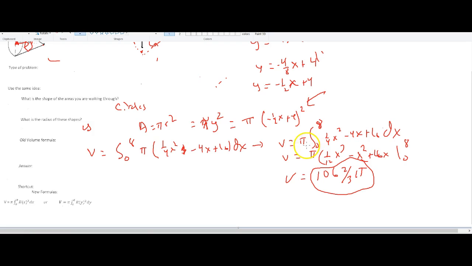And so, what I'm going to do here is say, look, the volume of something rotated around the x-axis is going to be the integral from a starting point, because it could be something other than 0, to the final point, wherever I slide along the x-axis. I'm going to have a dx. I'm going to put a pi out in front. Pi could always be a constant, so it means I can always pull it out. Pi r squared. What's r squared? I'm going to write r in terms of x squared.